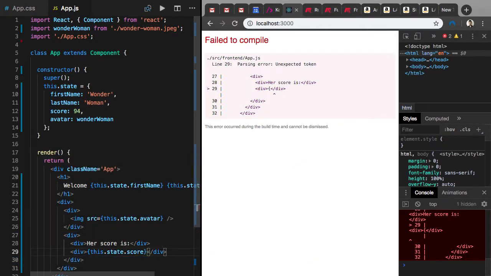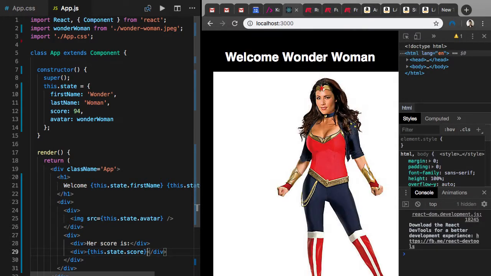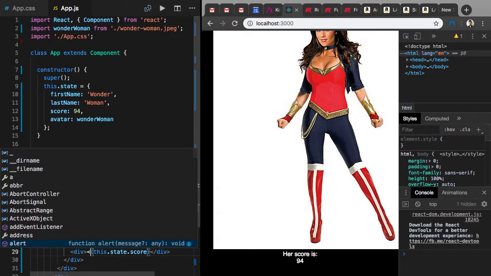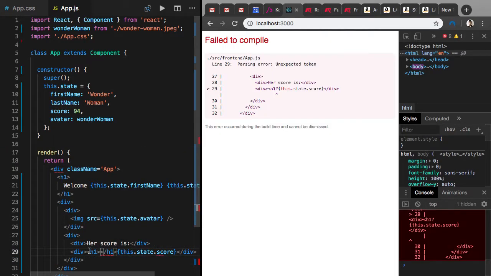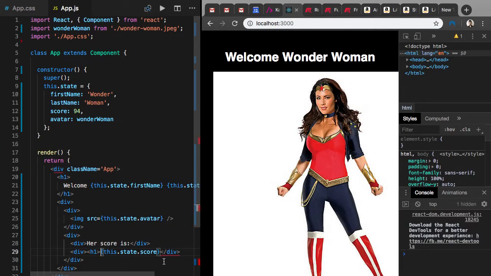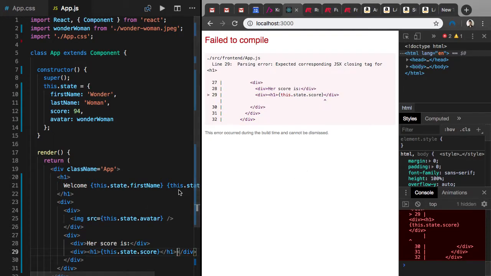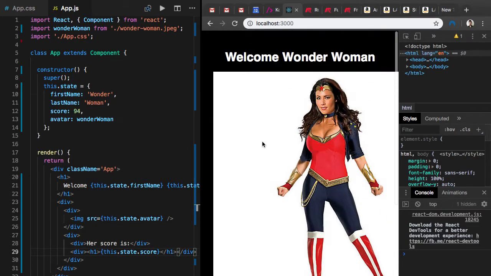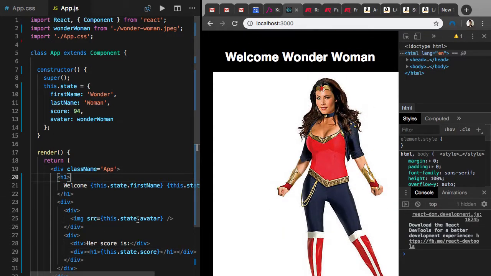So you see, it's the same pattern all the time. This.state.propertyName, right? So now if I scroll down, you see it's a bit small, but hey, it works, right? Of course, because we are very good UI designers, we can make the title, the score a bit more prominent, right? But now, because this is a bit unusable, I want to display the image on the left and the score on the right. So how do we do that with Flex?